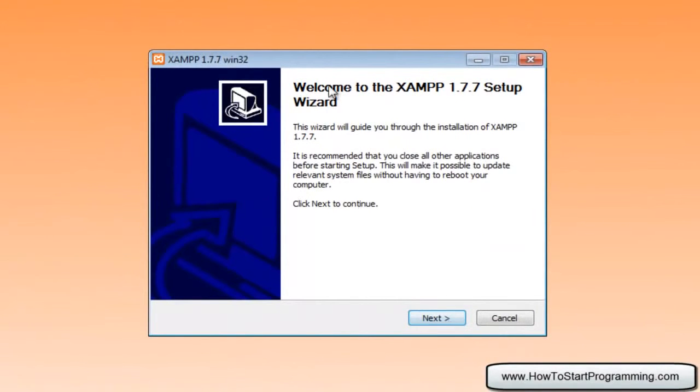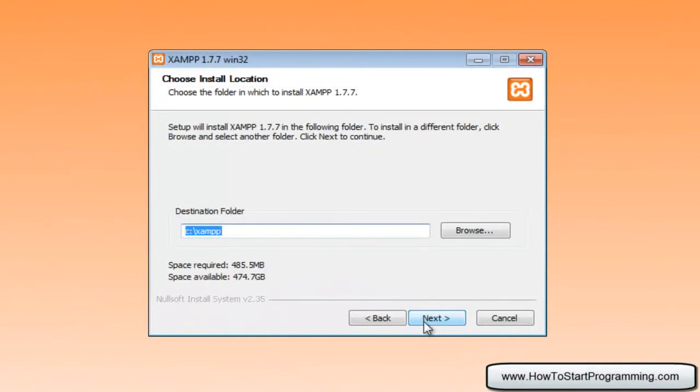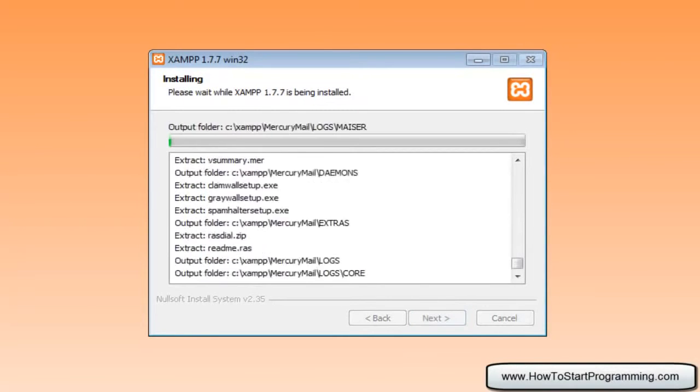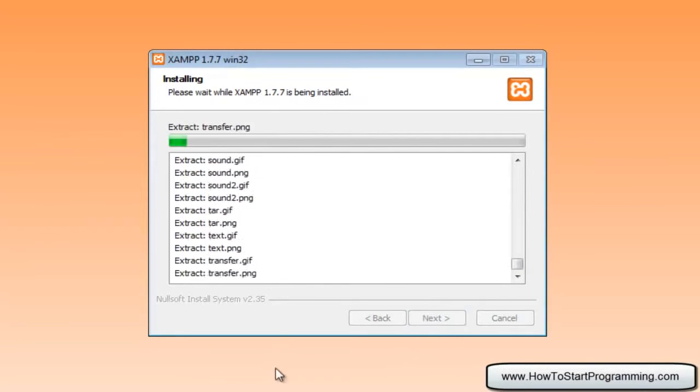And then you want to go through the installation wizard, click next, and then make sure the destination folder right here, you remember this, because you're going to need this to access your local host, the files. I'll explain that in a moment. And then when you get to the XAMPP options, where it says service selection, select Apache and MySQL, and that will install Apache and MySQL as a service, and then just click install. And this might take a few minutes, so I'm just going to pause the video again.